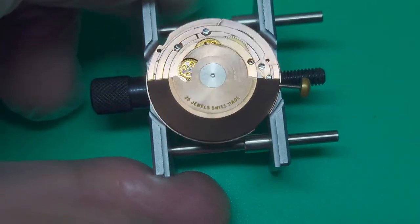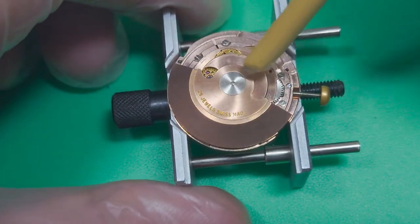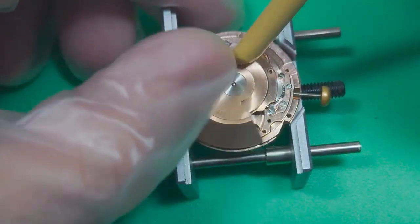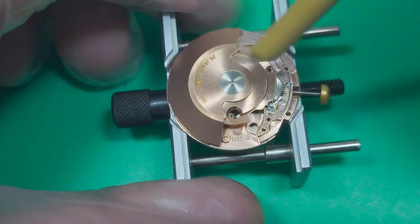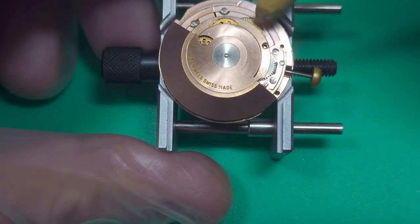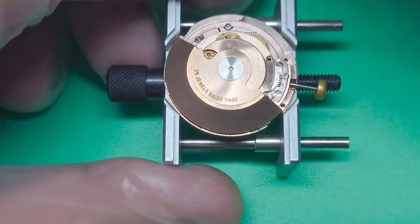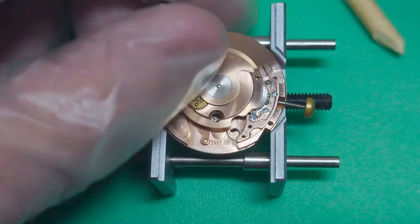Not sure. Had a little quick look at the original video, and it seems to be connected. Maybe the crown wheel doesn't need to be spinned. The most important thing is, of course, that this one moves and the other ones. So I'm happy with that. So we can actually continue with this.